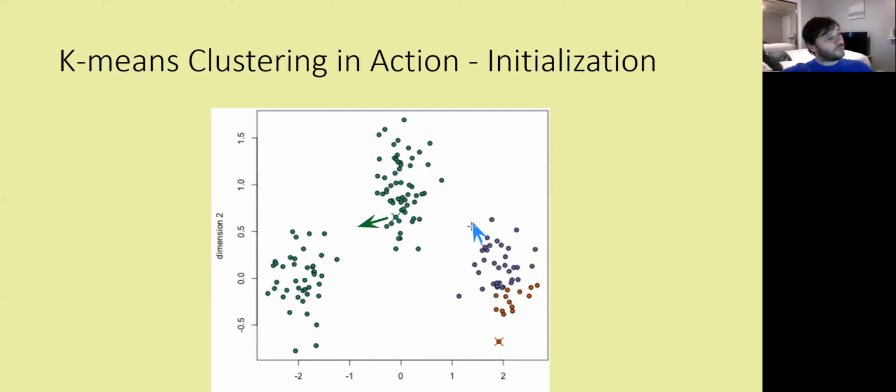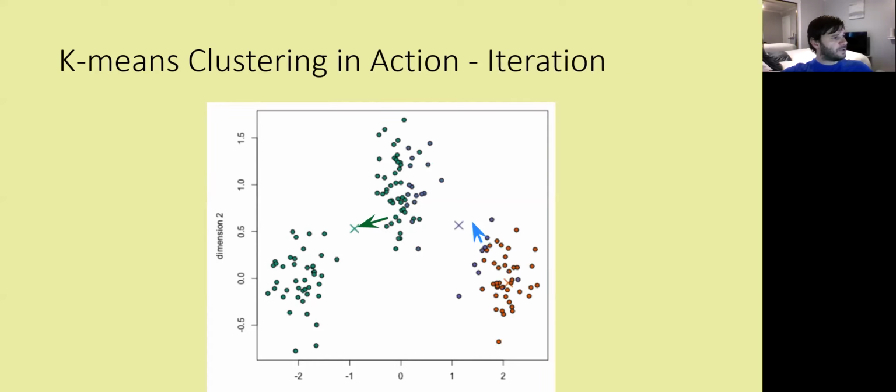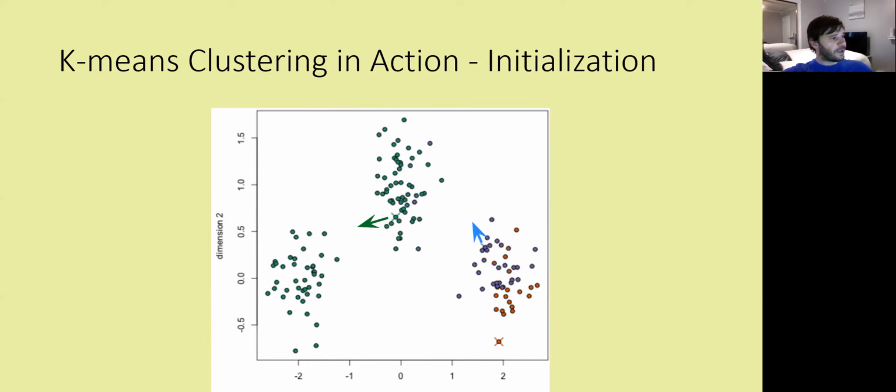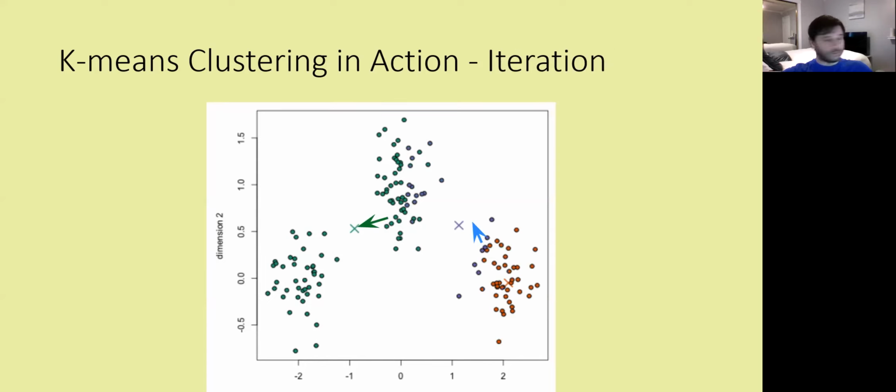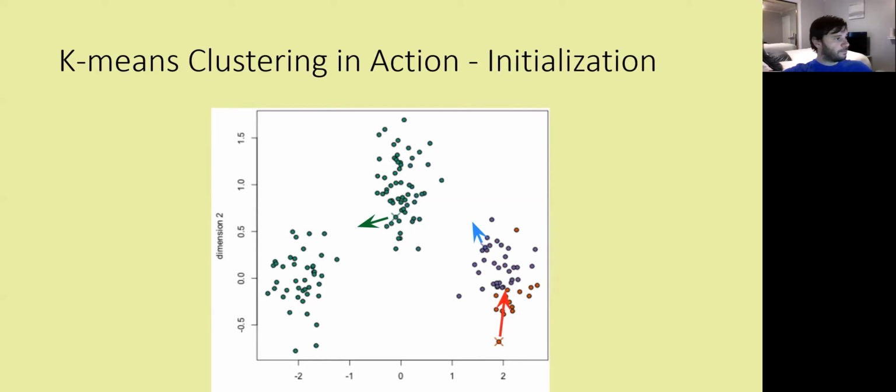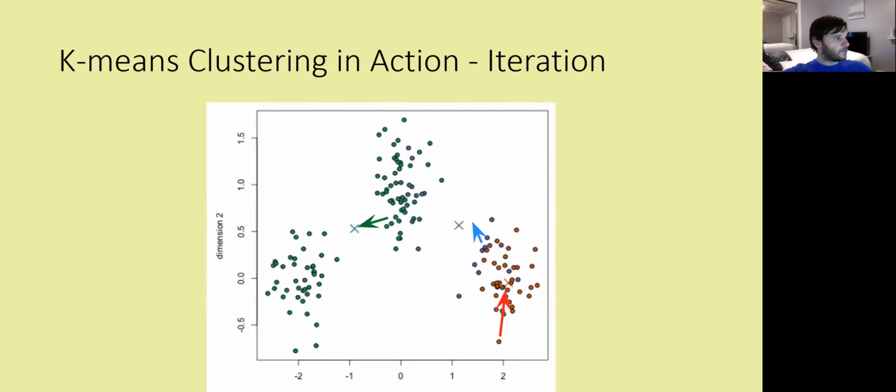The blue centroid moved up and to the left. Here we can see that. And then the red centroid moved up and to the right just a little bit. So it looks like we had a kind of counterclockwise motion of all those centroids in this first iteration. That's what we saw here in iteration 1.